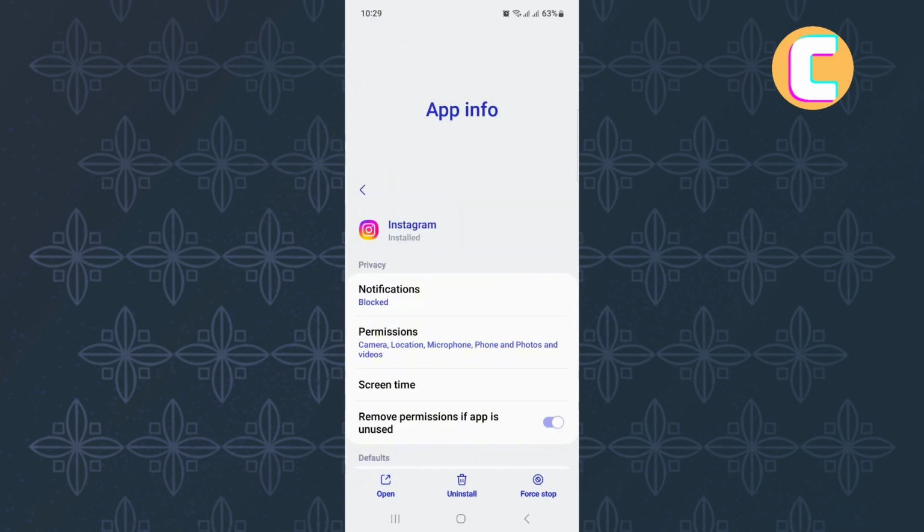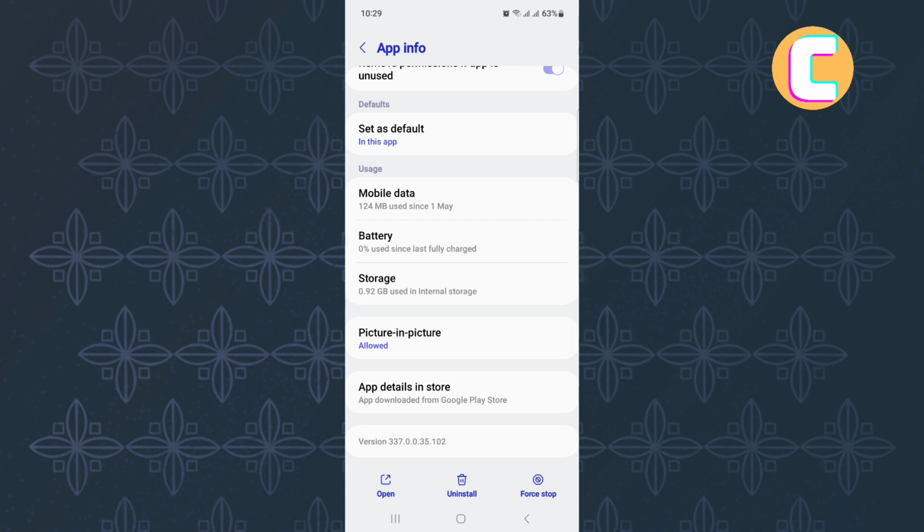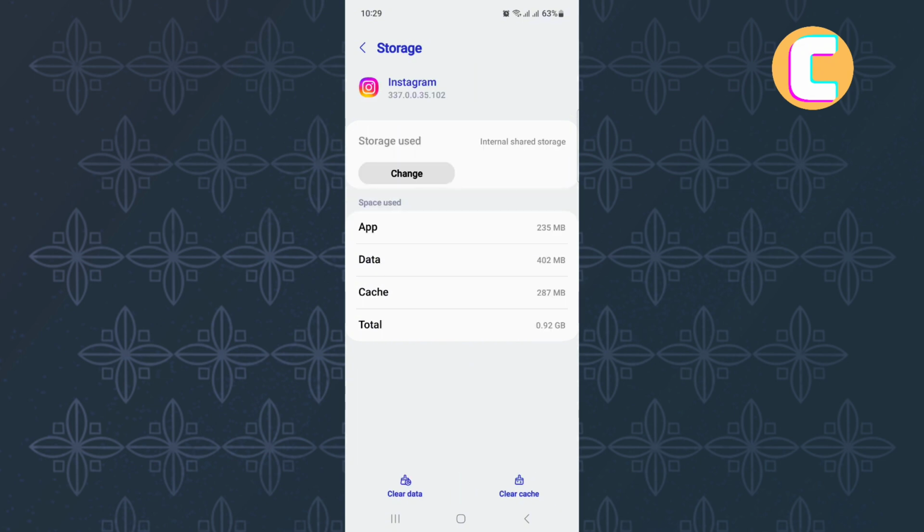After that, scroll down. Make sure you are following the tutorial step by step to avoid making any mistakes. Okay, let us proceed. From the options that appear here, tap on this one here named Storage. This is the storage settings of the app, as you can see. After tapping on it, this page will appear where you will see two options. Your page may be slightly different in appearance, but the functionality is the same.